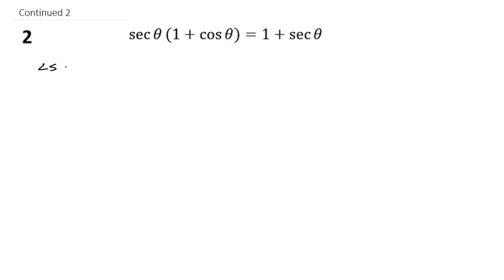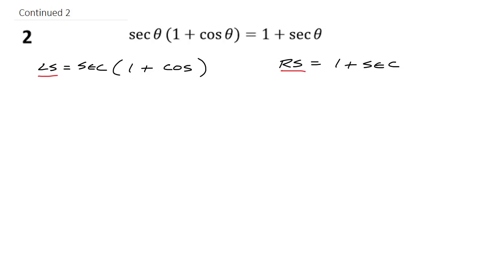Okay, here we go again. I'm going to break into the left side, which is secant. And again, I'm going to ditch the thetas and just write secant times 1 plus cos. And again, if you want to do proper form, we're supposed to include the thetas. We're supposed to write in lowercase for trig function names. And again, it's almost a heresy in some math teachers' eyes, but we're just going to keep this rolling. I've always written in block letters, which is generally all capitals. So, all right, so here we go.